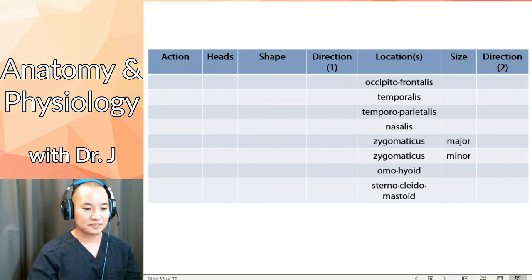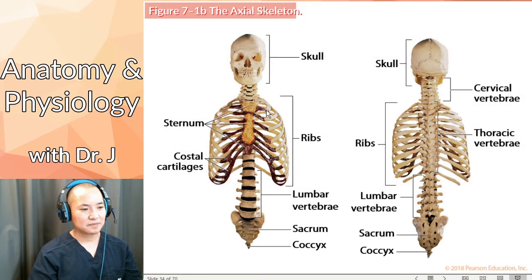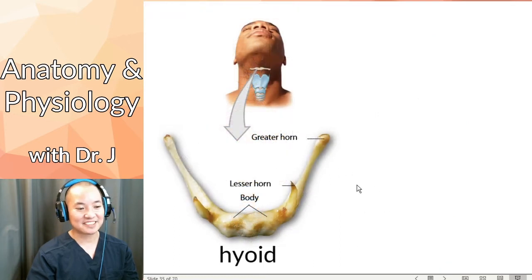Or central anterior bone. So the thing is that many muscles are named after bones, and again, I'm not asking you to memorize and locate all your 206 bones just to give you more work. It pays off. If you know your bones down solid, it saves you a lot of effort in naming these muscles. And a little flashback: I think I skipped over this accidentally in the previous lecture. There is an axial skeleton bone missing from here, and not only is it not labeled, it's also missing. The bone that I forgot in my previous lecture is the hyoid.